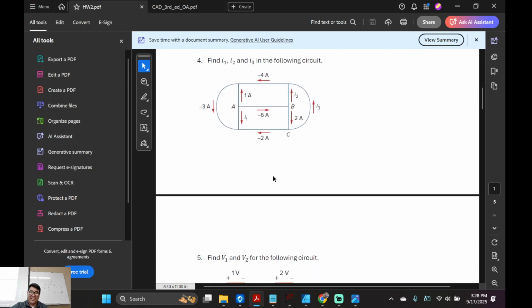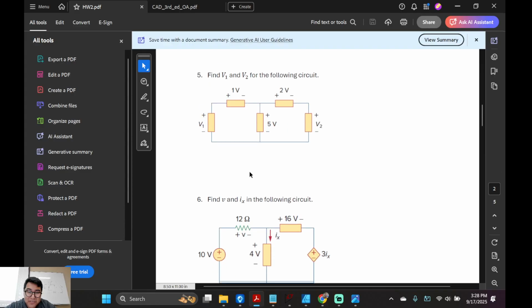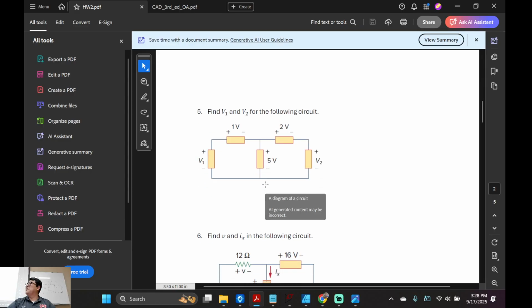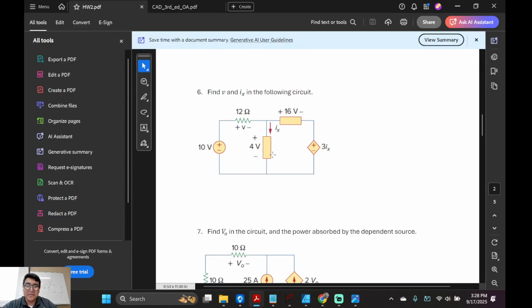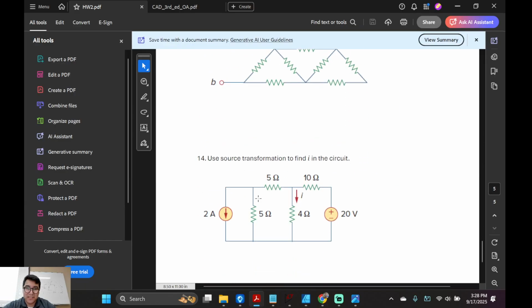Man, what homework is this? This is the first time I'm seeing this. KCL, right? Find V1 and V2, voltage drop. You guys are confident with that? Find the current in this. You know the resistance. Oh, find V1 and V2 for the following circuit. You have this voltage, this voltage, this voltage. You guys want me to try this one? No? This is not that bad, right? No? What other problems did he give you?